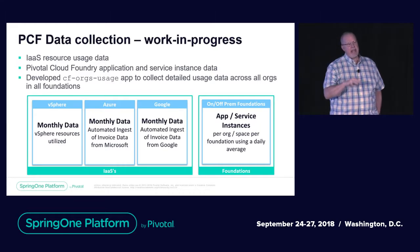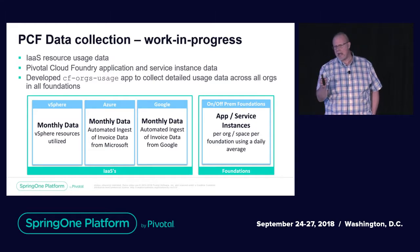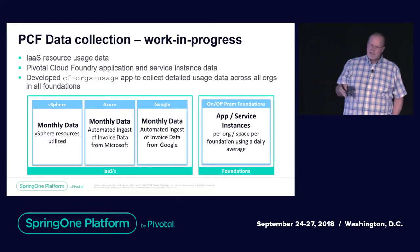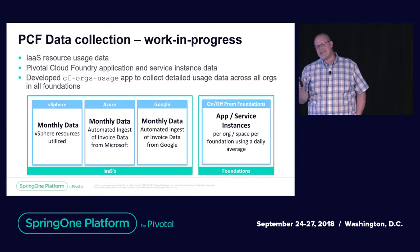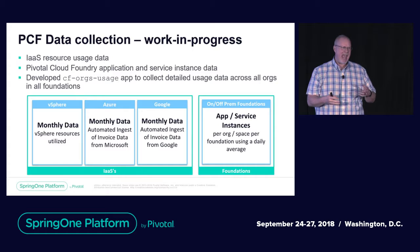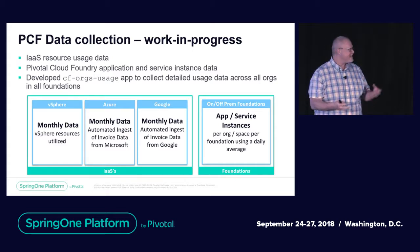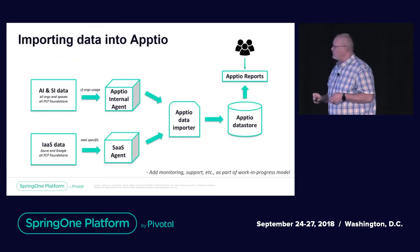And you can either give it a date range, or you could say everything this month, so it figures out the calendar date that you're on and goes back to day one of the month, or today or yesterday or whatever. There are some static endpoints because Apptio is a tool with a data link connector that pulls in the data. You can't just update it dynamically with a new date every day or every month, however often you want to collect it. It's pretty much a static setup. So we developed the tool in that way to make use of it.